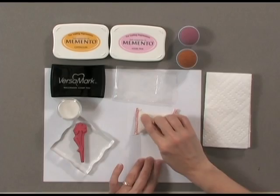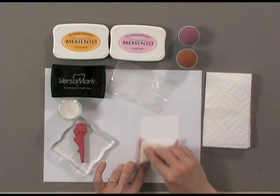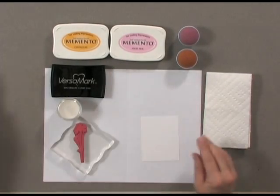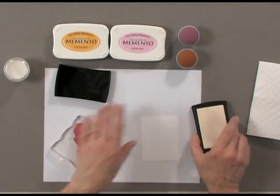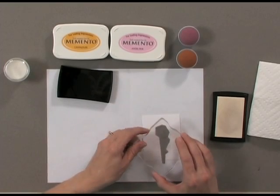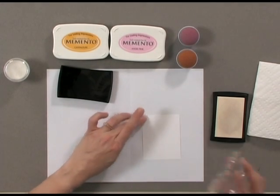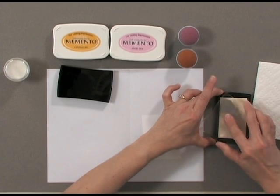To begin, I'm going to rub the anti-static pad over my piece of cardstock, and I'm using white cardstock here because I want to produce a white image. Next, I'm going to use some Versamark and ink up my stamp using Versamark ink. Then I'll stamp my image, and I'm going to ink it up again and stamp another flower right next to it.